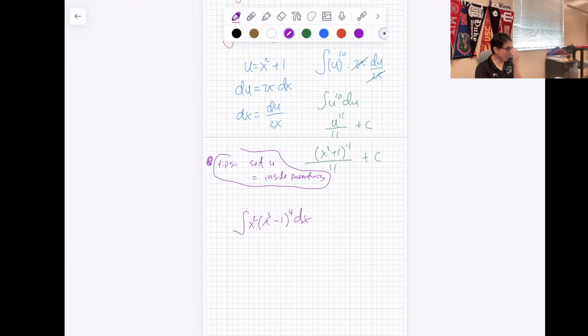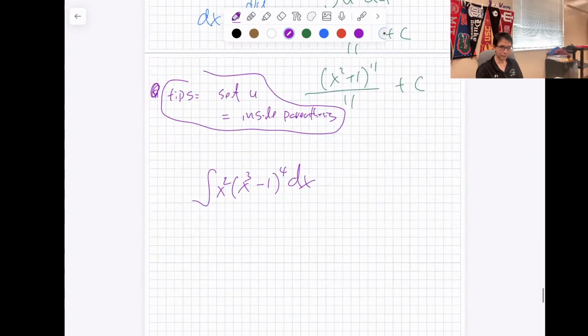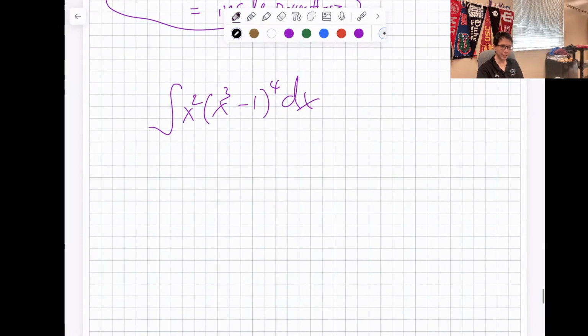Usually U is inside the parenthesis, the argument. It'll help you a lot because that's the first try. 90% of the time you're gonna get the right answer. Now we're gonna talk about the 10% of the time it's not gonna work, but 90% of the time it'll work. So in this case, what is U equal to? Now what do you do next? Differential here, du equal to 3x squared dx. Solve for dx.